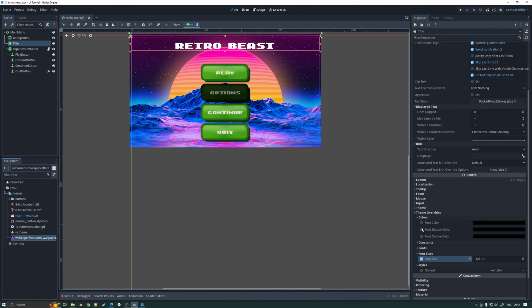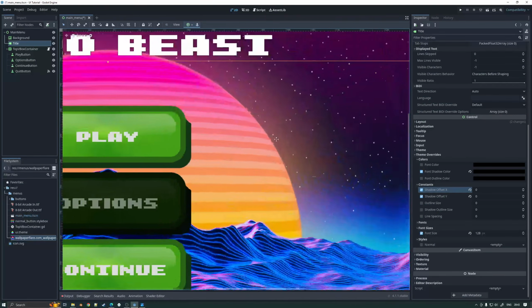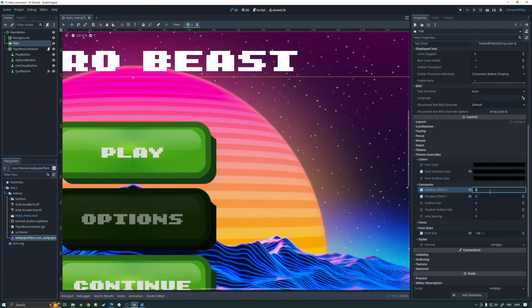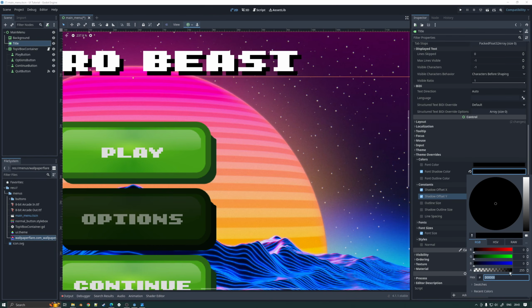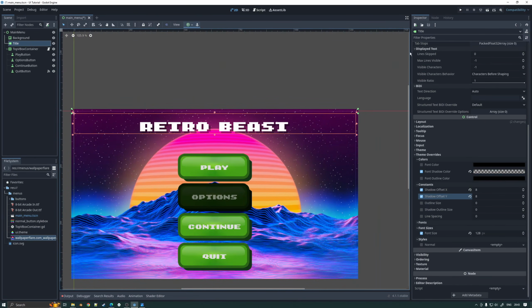colors. So we'll have font shadow color is black. For now I'm not going to have an outline, but let's just add the X and Y here, and if I zoom in, we're going to need to make that maybe 6. There you go. You can see it. Maybe make that 8 and 8. Okay, so we're just doing that, and also, of course, the font shadow needs to have a little bit of alpha on it. So we'll just drag that down until it kind of makes sense. There, our game, Retro Beast.